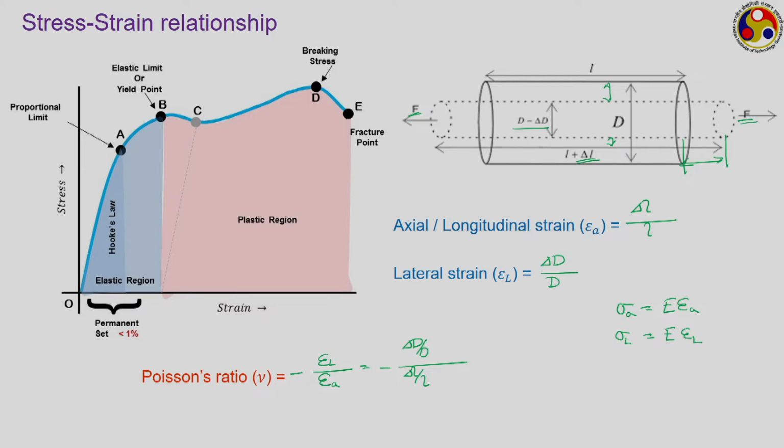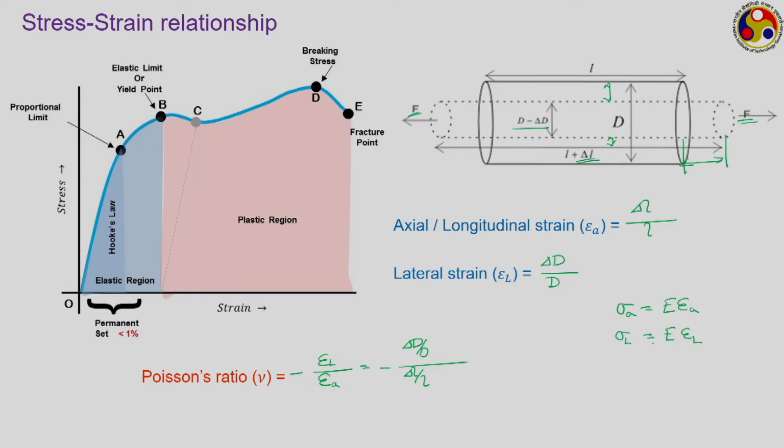However, this particular situation is valid when we are dealing with only a uniaxial kind of load, that is, the load is being applied only in one direction. If we are dealing with a compressive load, then what will happen? Compressive means that the force F is acting in the inward direction in both cases. In that case, delta L will be negative and delta D will be positive. So, the Poisson's ratio will always remain a positive quantity. However, while the magnitude of the longitudinal and lateral strain may change, their direction of course will definitely get reversed.